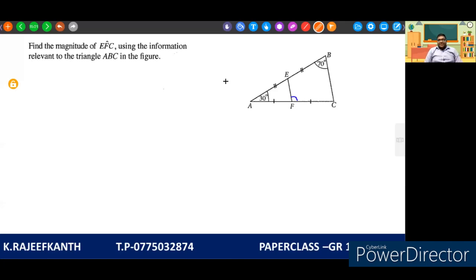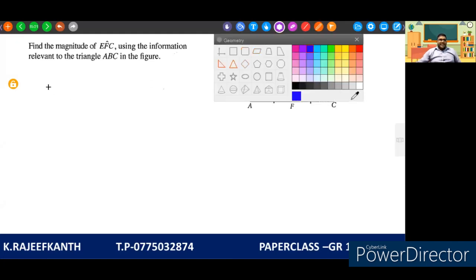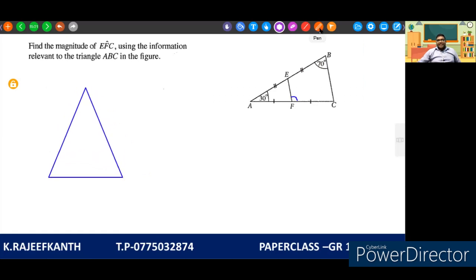This is also a very important theorem, and we have to use it. We call it the midpoint theorem. I will explain the midpoint theorem; if you know it, no problem, and if you don't know it, I will explain. Here, this is a triangle. Here I mark the midpoints of these two sides, so these two parts will be equal, right?